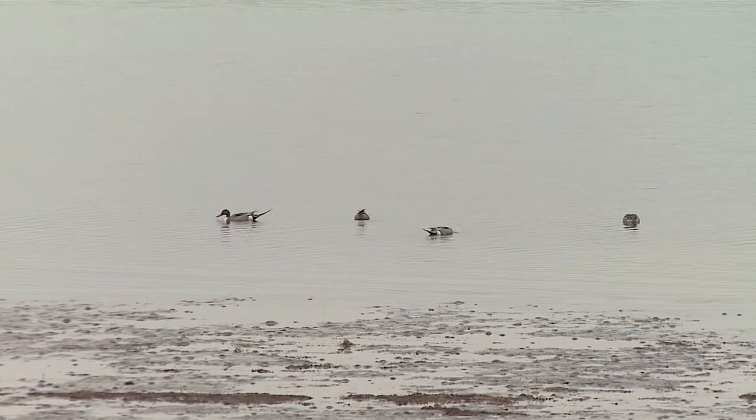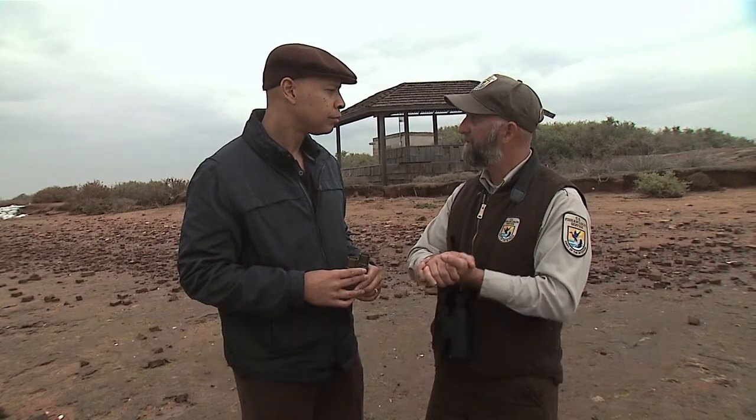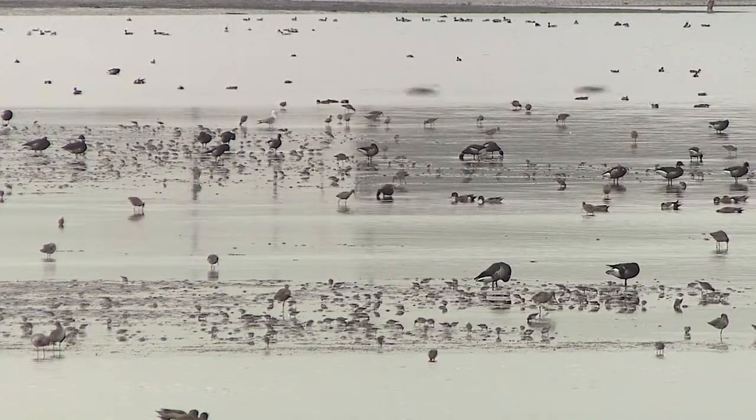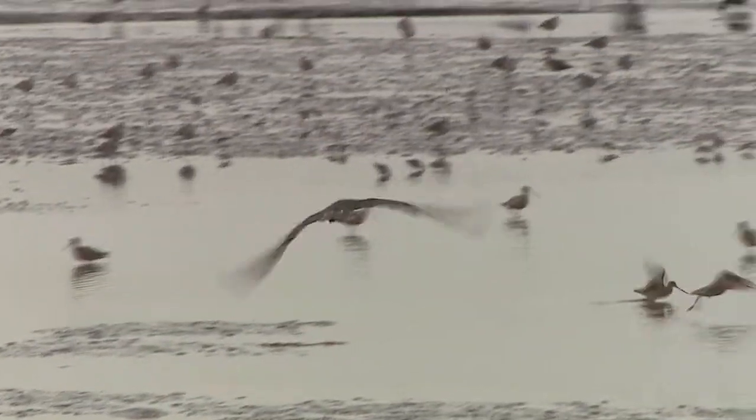It's cyclical — all the time — cyclical with the environment. In some cases it's the amount of rainfall. We're in drought, so we start seeing a lot less food production. Some of the farm fields that these birds make use of for foraging, in times of drought, there's less food.